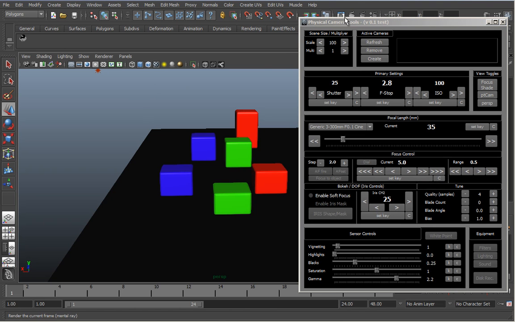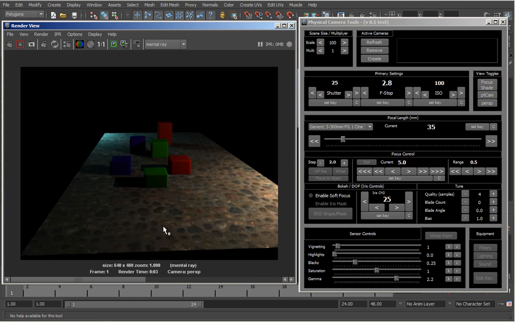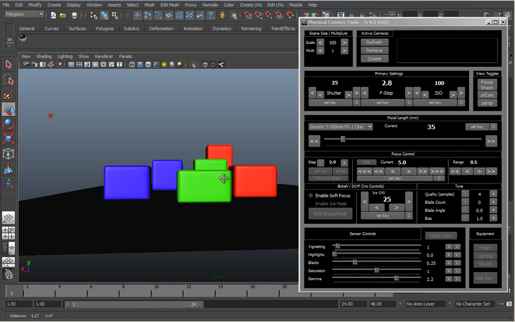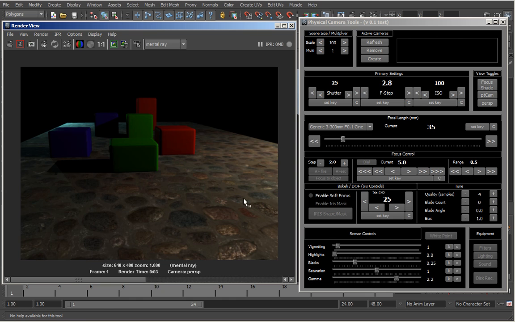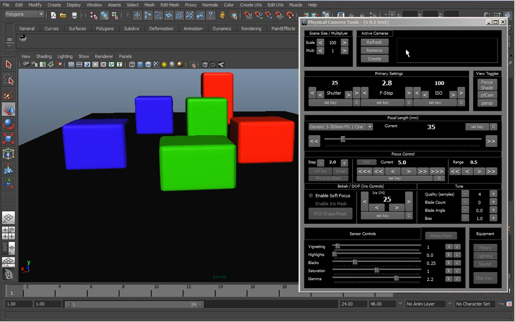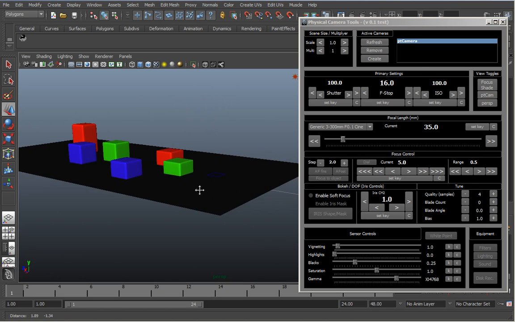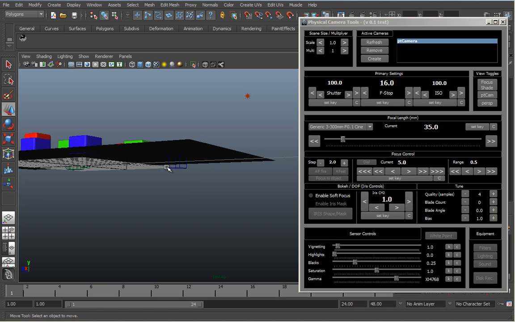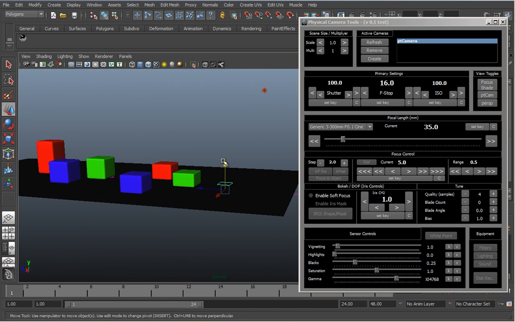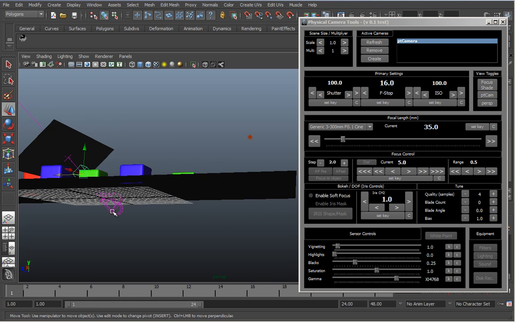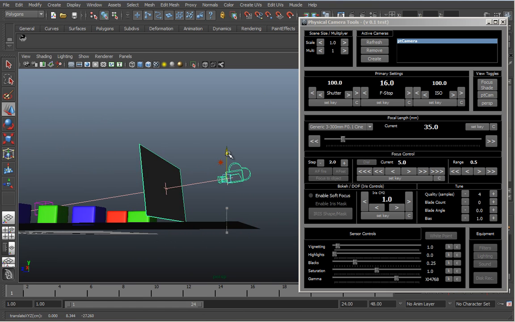So basically what I've got is my base scene here, which is just rendered through Mental Ray, and it looks quite cool if I get closer on it. But there's not a lot of camera control that I can have, and I'd be skipping from nodes and things. So what I'm going to do is create a PT camera, or physical tools camera, which has created this for me. So I'm going to put the target over here like so, and we'll shift this back and have it looking down.